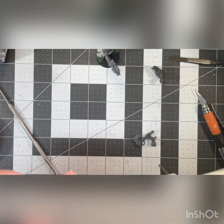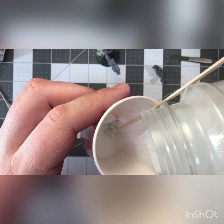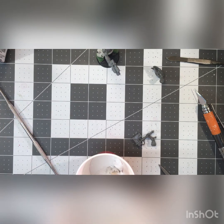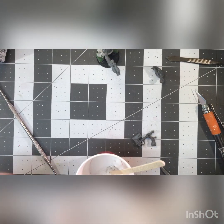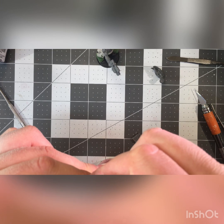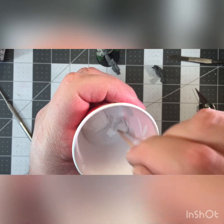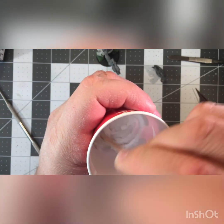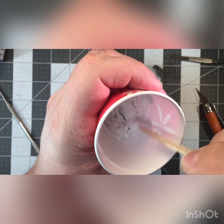And this is all just rough estimates, guys. It's not the end of the world, and I might fudge with it a little bit when I'm actually working. 2 parts craft sand and 2 parts tacky glue. So 1 part drywall joint compound, 1 part baking soda, 2 parts craft sand, and 2 parts tacky glue. You could probably use Elmer's glue too, and that would be totally fine. Now just get it really, really good and mixed up really well.